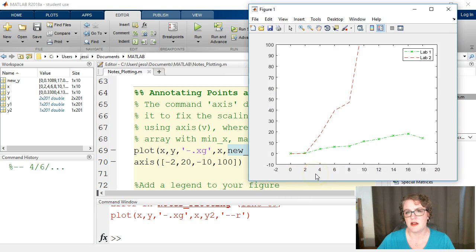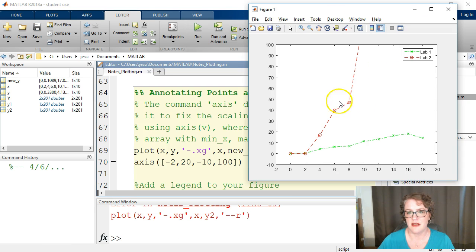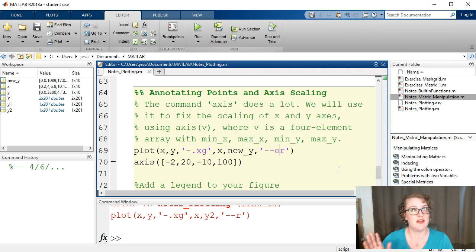And there it is. So this one goes off the chart because I restricted my axis using axis, but you can see where they diverge. Now you'll notice that we didn't get any marks, and that's because I specified a line style and not a mark style. If you want a mark style, you've got to tell it, let's use circles. And now there's my mark style. So that's what happens if you specify one without the other. The other just gets left off. But now you see the legend, which is the point here. So my legend shows lab 1 and lab 2. And again, in those titles, you can use parentheses, you can use apostrophes by using that double single quote. That's 2 single quotes in a row.